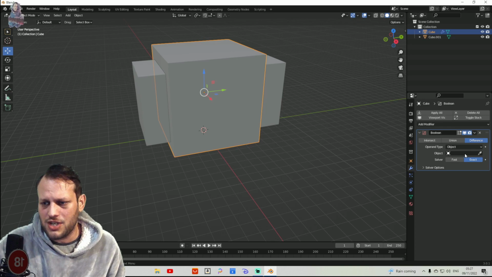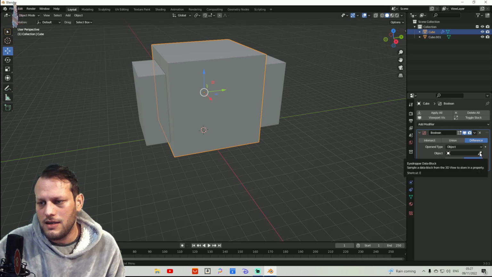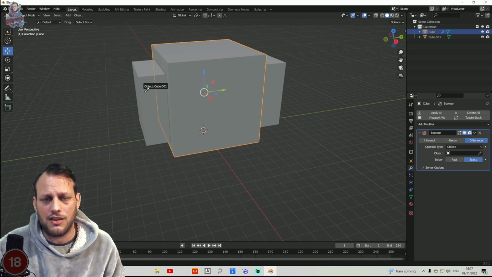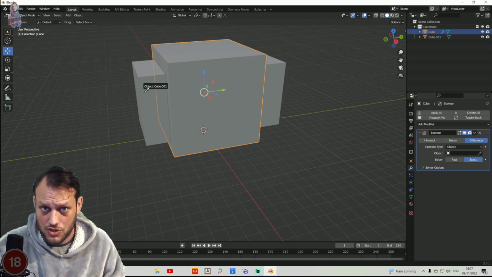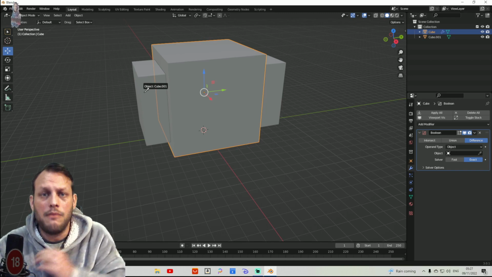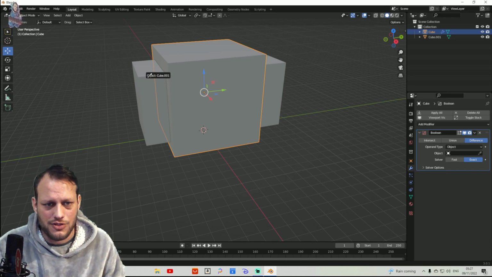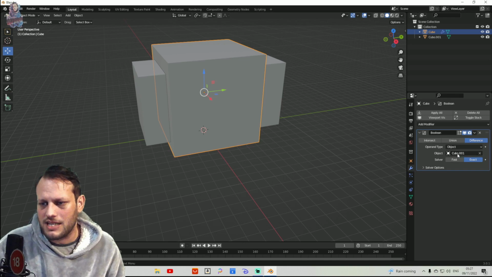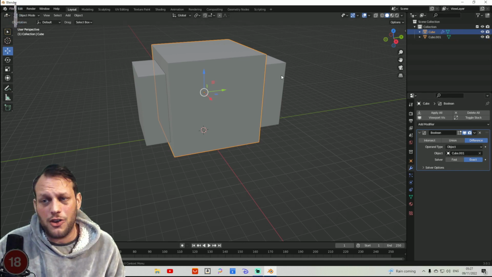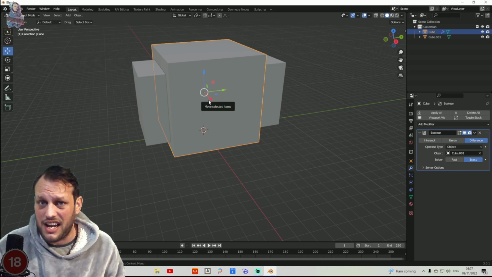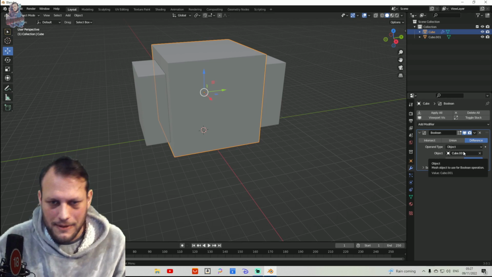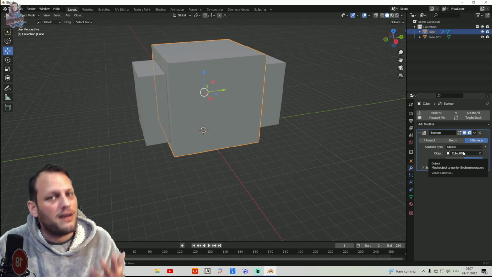Where it says object and we've got the eyedropper, click on the eyedropper, and I want you to select the object that you are using to make the cut. Not the one that is getting it, but the one making the cut. So for us, it would be the long one that we put through our initial cube. So we would select that, and down here it will say the cube that we're using to cut. We could give that a name, call it cutter, to make it easier to find in here. But it's fine, use the eyedropper and it will do it that way.